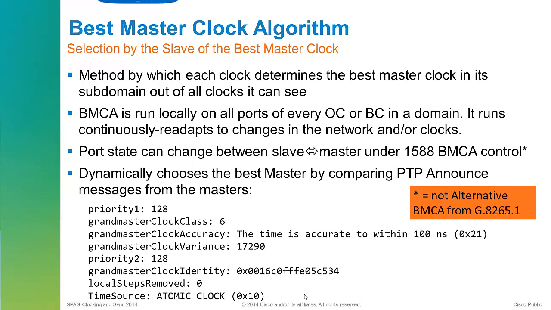But if you have telecom profile enabled, then this is where you get this alternate BMCA, which is what we're normally using here. I just put an announce package in there just to show you the sort of information that gets transmitted backwards and forwards. So I won't cover that too much. It's a slightly complex area, the difference between the best master clock and alternate best master clock. So you can do more reading on it if you want. But here you see the sort of information that's set in these data sets. You notice the priority 1 field. As I said, it's a default there of 128, and the clock class is saying this is a master clock.